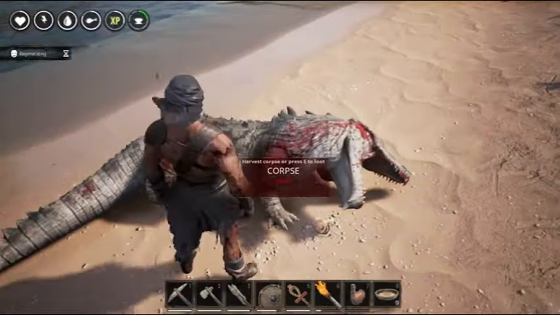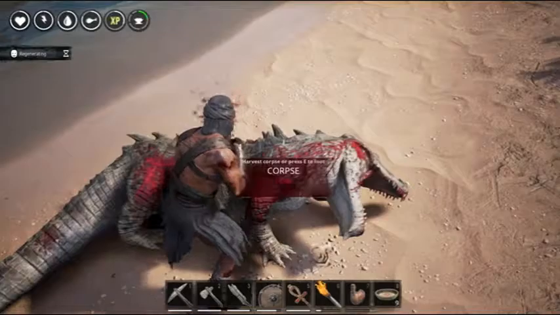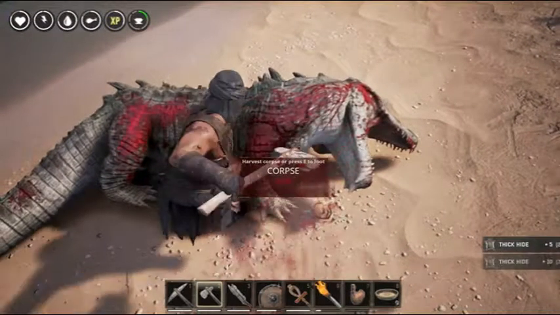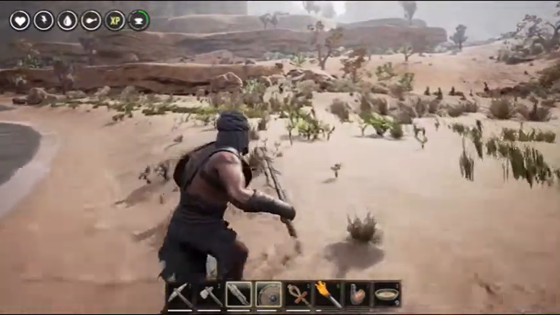Alright, we'll regenerate a bit here. Get this guy's corpse. Yep. Hello? No. Growler, what's wrong with you today? Little Butterfinger doll. I guess so.